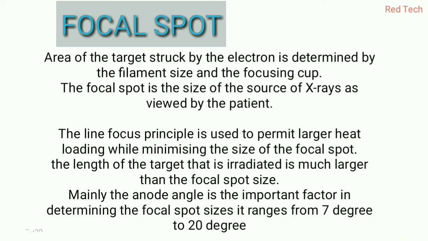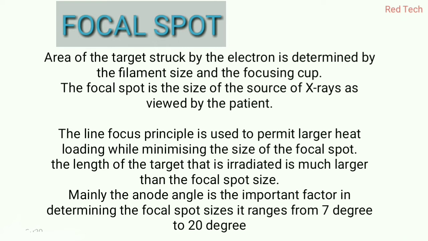This is basically the focal spot, and it is based on the line focus principle, which permits larger heat loading capacity while using a small focal spot, or you can say while minimizing the size of the focal spot, we can adopt a large heat loading capacity. This is basically the line focus principle. When the X-rays come out, they go in a narrow line.